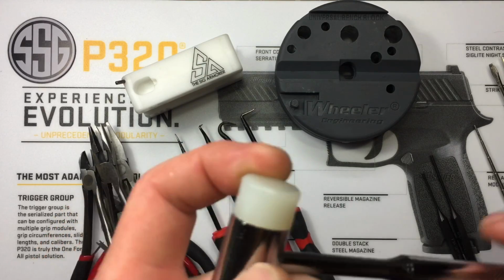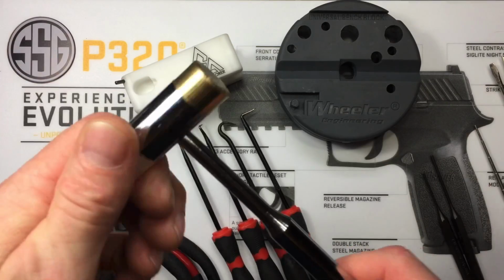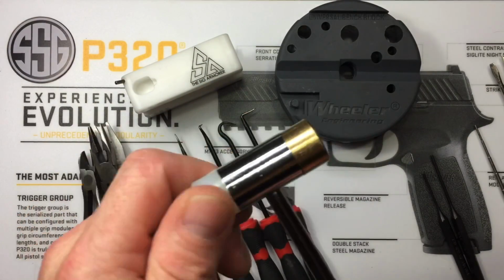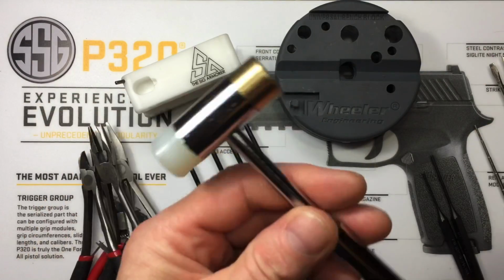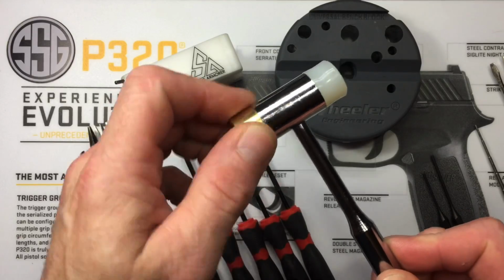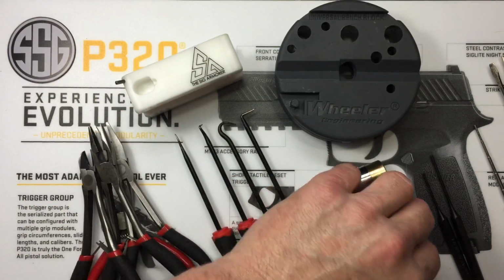First thing, a hammer. Hammer fixes everything. Every job requires a hammer. So this hammer I use all the time. If you look up gunsmithing tools, you're going to see a hammer like this. It's got nylon on one end and a brass end on the other end, okay? And I use this thing all the time.